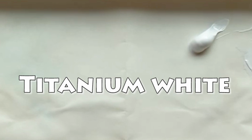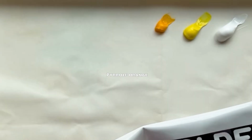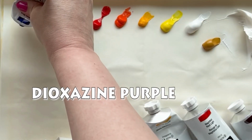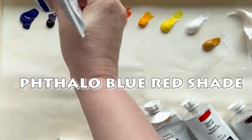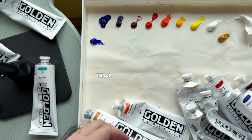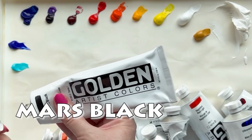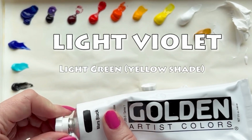We've got titanium white, and then primary yellow, diarylide yellow, pyrrole orange, naphthol red, alizarin crimson, dioxazine purple, phthalo blue red shade, one of my favorite blues to work with, French ultramarine blue, teal, and this makes my standard palette once I add black in there. But in this particular painting I'm also going to be adding in two unusual colors for me, light violet and a light green yellow shade.